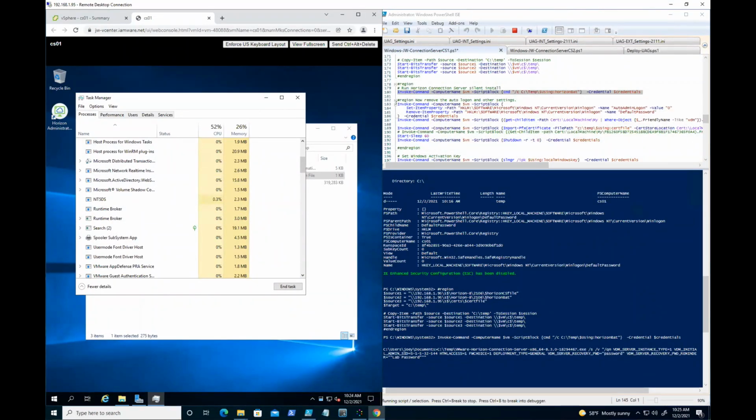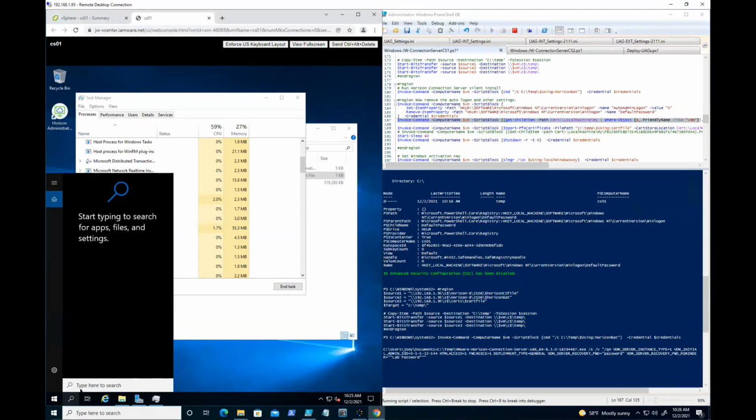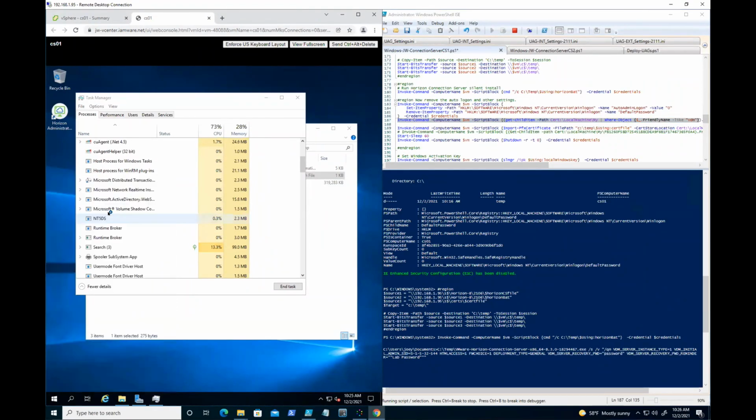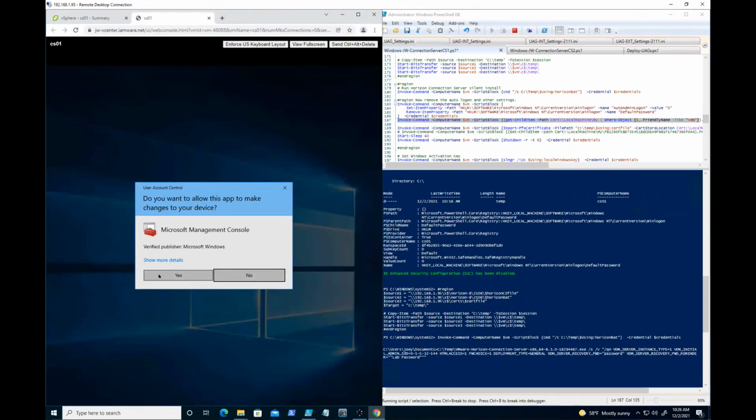The next step, this is where I was talking about, I want to remove the auto admin logon and that password. When you change this to 0, it should automatically remove it, but I went here and verified that it takes that default password out. And then this is where we start working with that certificate. So while this is still installing, if you've never installed Horizon connection server before, the initial install will create a local default self-signed certificate.